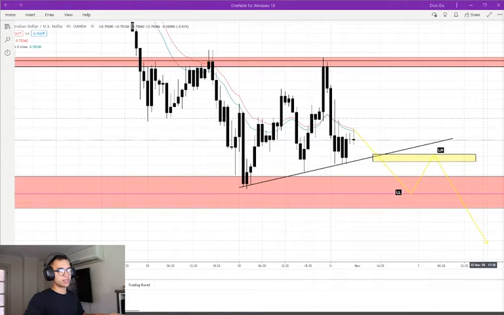You can see that price, after melting, did create the moving averages to cross over to the downside. So that's one confluence. Now, if we want price to melt through, what I'm looking for is for price to, as I said earlier, break this minor ascending trend line. I want it to break, and it's most likely coming down to touch the 7,000. Now, if it does, price might consolidate around the area before falling through, or price could retrace back up to the trend line or up into the Fibonacci zone, which I have drawn out here.